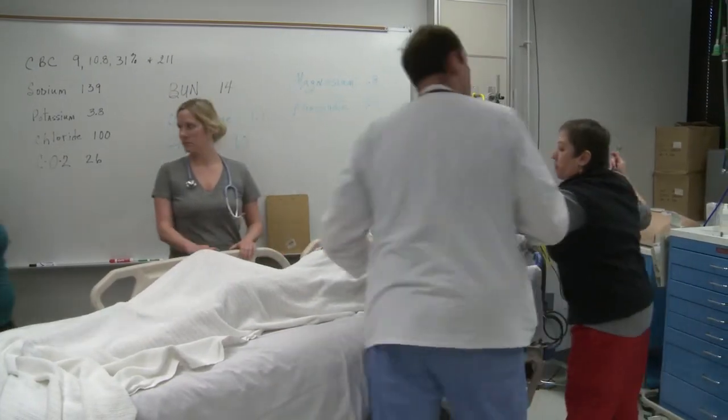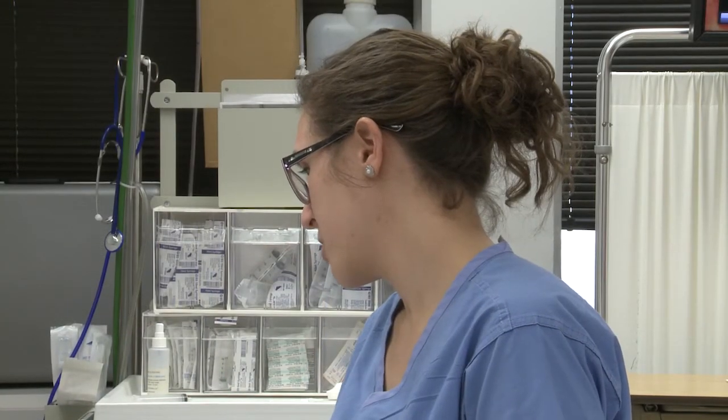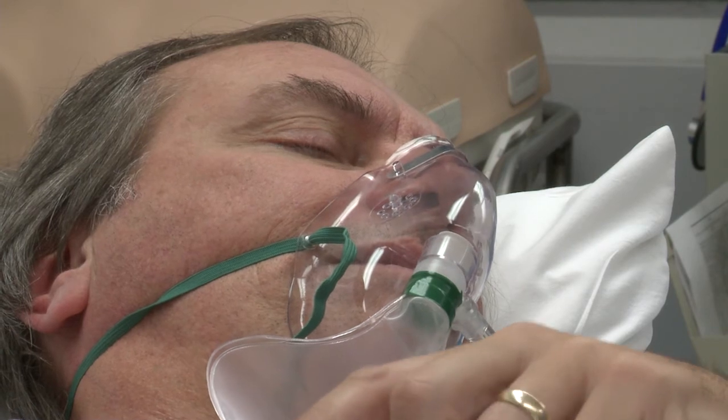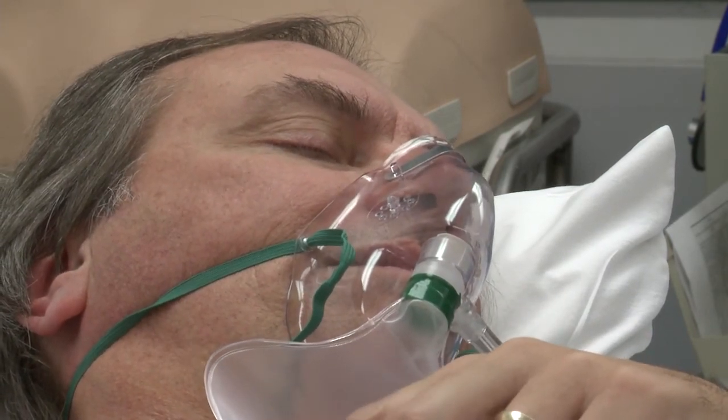Mark Eade says not every medical school gives its students this kind of hands-on training. When I've had friends go on away rotations, they definitely explained that when they're put in those type of situations, they shine over those who haven't trained here. Especially when you're talking about intubating, or how to respond to a cardiac arrest — that's something you want to have practice on before it happens to you for the first time as a physician. So that's why these kinds of simulations, I think, are where they become the most valuable.